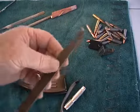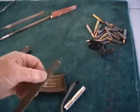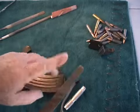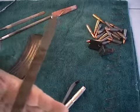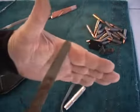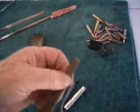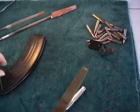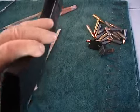Now, as to the file, you really need a sharp file for this. The reason is because most of our work is going to be done out here on the tip as we're reaching down inside. So we're not getting the same amount of pressure as you would if you were right here by the handle pushing down. Now we're pushing out here. So a sharp file is going to make a whole lot of difference in how much time you're going to be doing this.